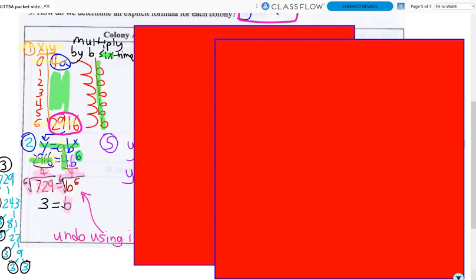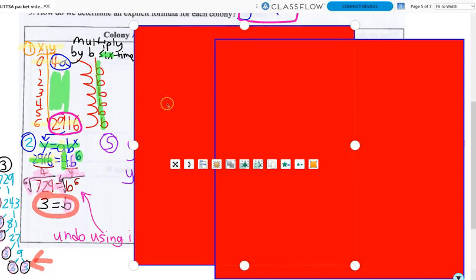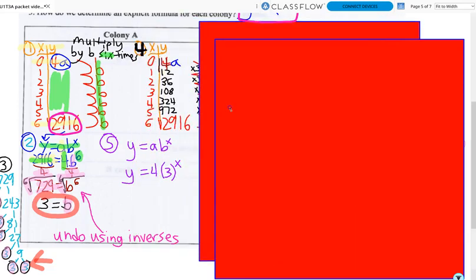729 divided by 3 is 243, divided by 3 is 81, divided by 3 is 27, divided by 3 is 9, and then 9 is 3 times 3. If you look over here, I have multiplied 3 6 times. And so that makes the 6th root of 729, that makes the answer to be 3. Now, once I have the a value, which was already a given from the graph, and the b value, which I solved for, I have the information I need to create the equation.